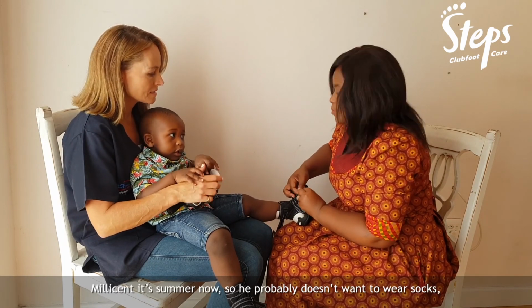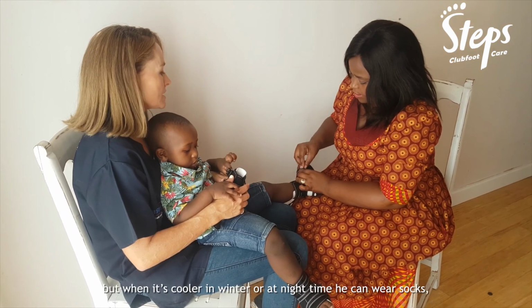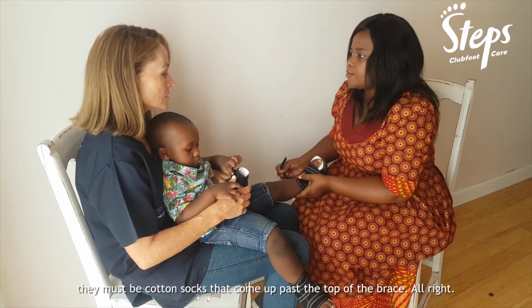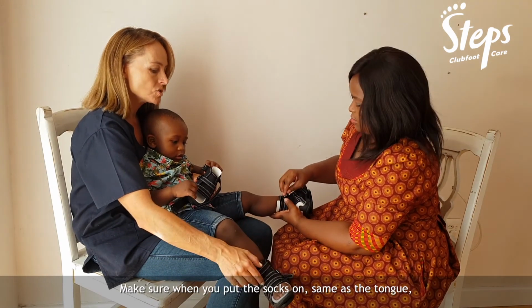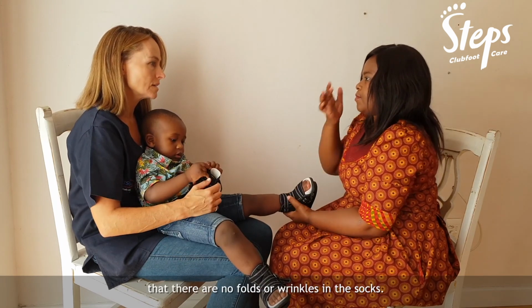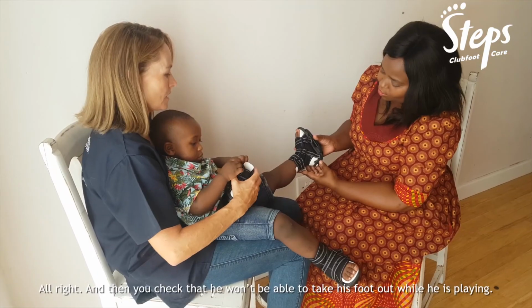So Millicent, it's summer now, so he probably doesn't want to wear socks. But when it's cooler in winter or at night time, you can wear socks. They must just be cotton socks that come up past the top of the brace. And make sure when you put the socks on, the same as the tongue, that there are no folds or wrinkles in the socks. Because that can also cause pressure points.